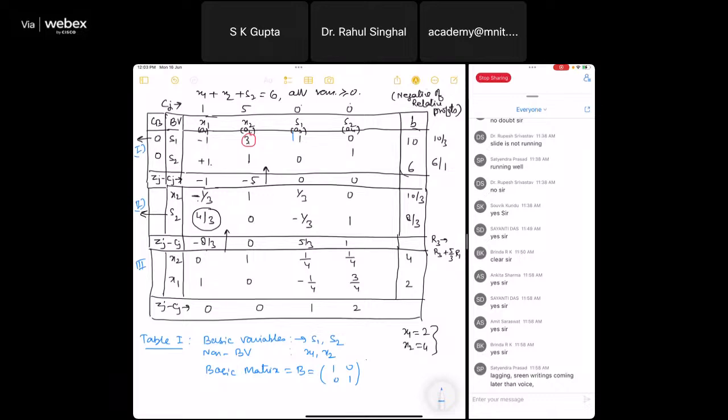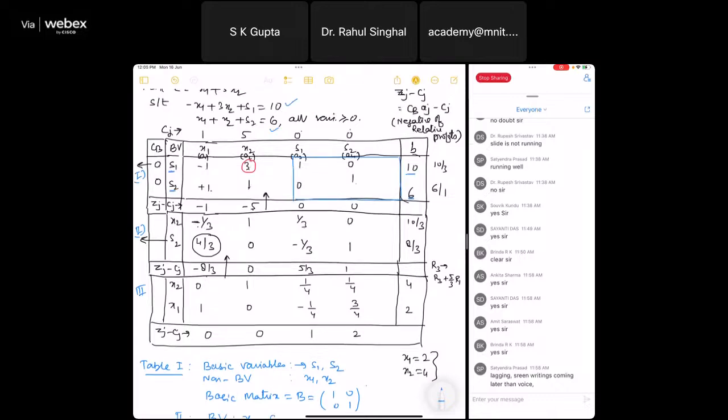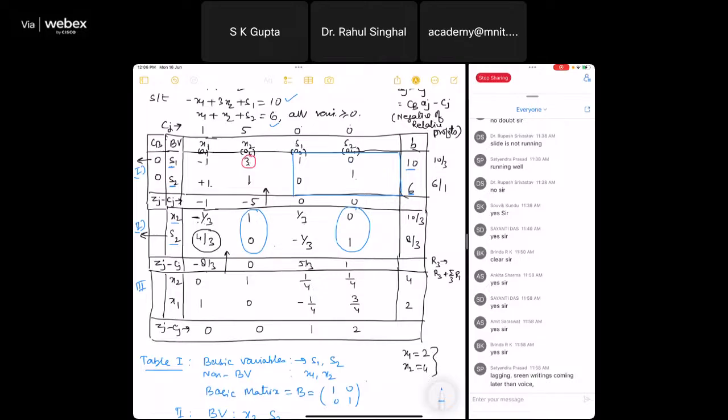Now, if you are having identity corresponding to basic variables, then you will directly find out the solution of the basic variables. See, in these two equations, when you put x1 equal to 0 and x2 equal to 0, you are having identity matrix, and that identity matrix helps you in determining the values of s1 and s2 directly. In the second iteration also we are making this 0 1 and this 1 0 and 0 1, which is the identity corresponding to the basic variables x2 and s2. As soon as I put x1 equal to 0 and s1 equal to 0 in those new set of two equations, I will directly find out the value of x2 equal to 10 by 3 and s2 equal to 8 by 3.